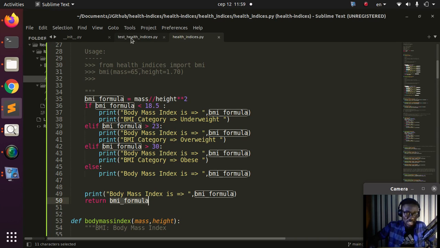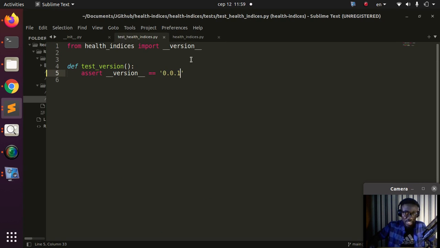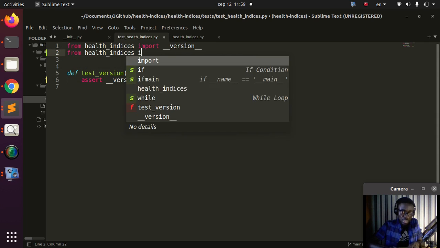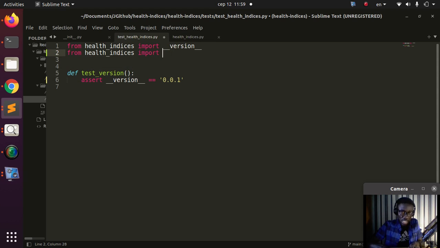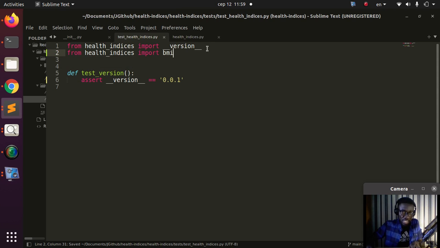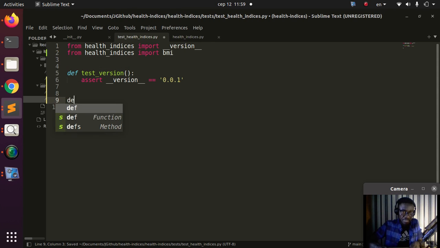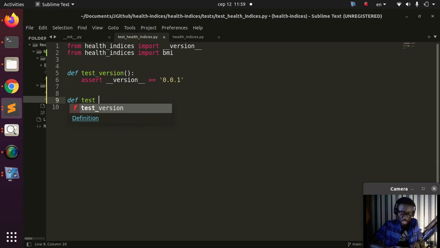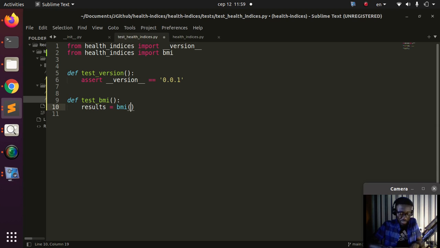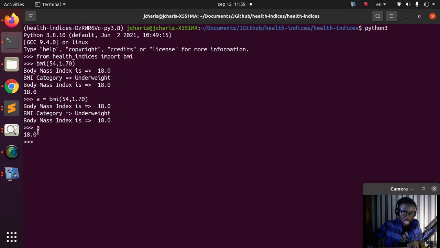So let's write some unit tests for that. I'll go back again to the same place, and I'm going to be importing it. So it's going to be from health indices import. Let's only import BMI. You can import everything, but let's go with import BMI, right? And let's write a simple test for the BMI. def test, this is how I call it, test_bmi. Then I'll just go with the same option. Since we are importing the BMI, I'm just going to go as my result, the BMI, I'll pass in my weight, so 54, and then 1.7, right, which is the same thing that we had here. And this one gives us 18.